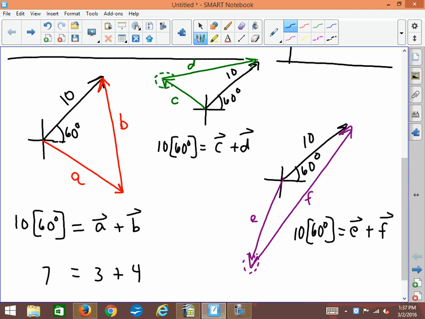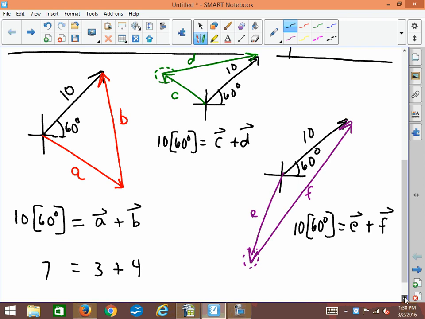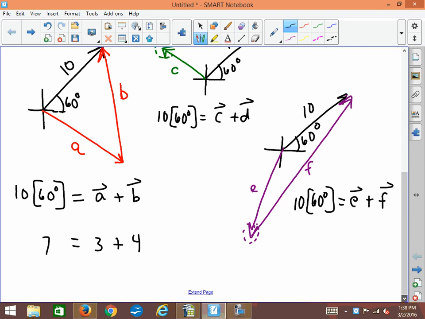Except none of these are useful. Why would I do this? It's like 7 equals 4 plus 3 plus 2.7. Who cares? It tells me nothing about the fruit, and these vectors don't seem to tell me much of anything either. However, there is one particular sum of vectors that will tell me something very useful, and I'm going to draw that one next, because it's the one we want to work on.